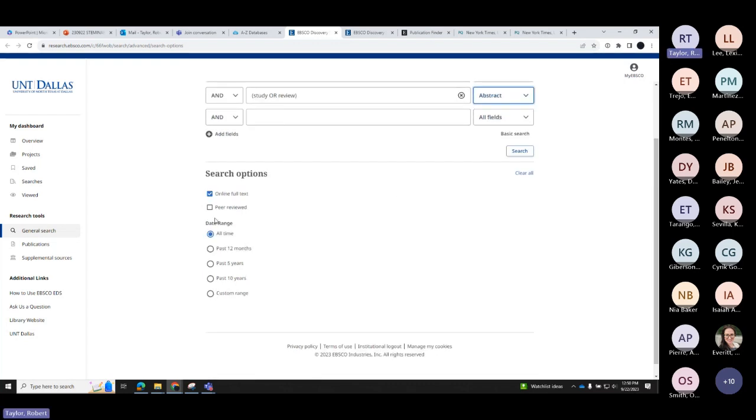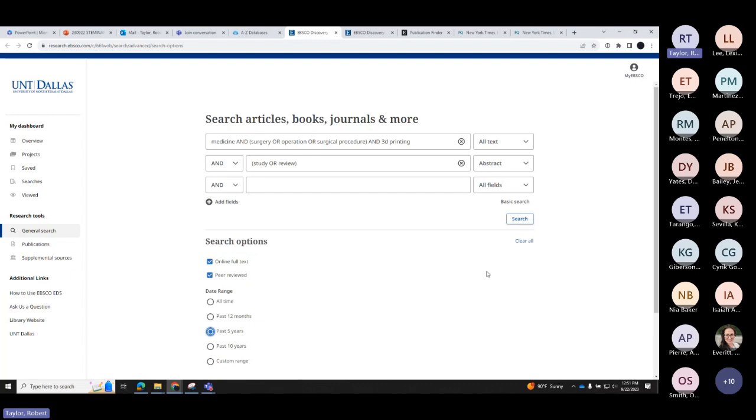We can also go down here and say we want to look at peer-reviewed. Take note that just because we click peer-reviewed, this means peer-reviewed journals, and peer-reviewed journals publish both primary and secondary information. We want to go here to date range, and I suggest that you always search the past 5 years, at least in your initial search. You're going to get citations to all the seminal older papers, but this will allow you to read the most recent information most quickly. Now we should be ready to click search.